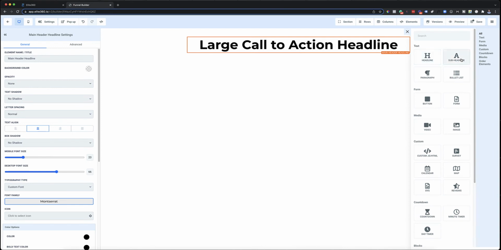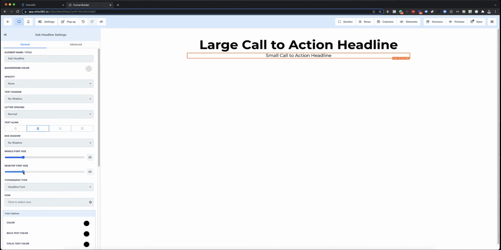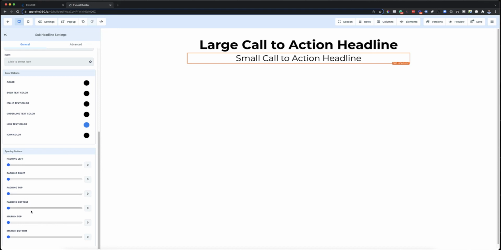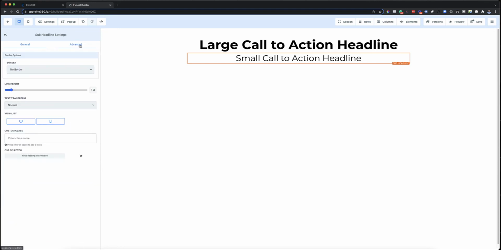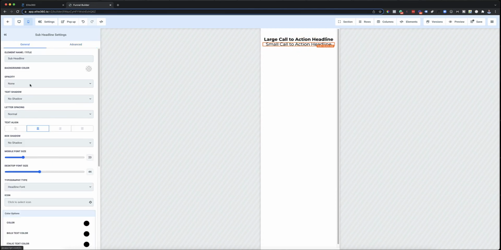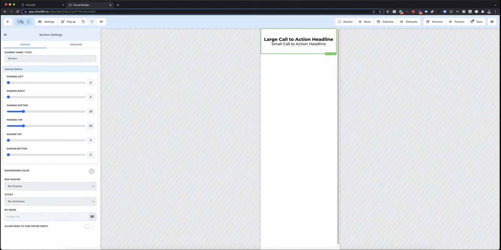So if I wanted to add, let's say, a subheadline underneath here, and I wanted to make this a little bit bigger, right? I can adjust how far away it is. It's based on padding and whatnot, but you can also do things like line height, right? I can make this smaller. See how it's getting closer to up above. If I wanted it to do that, I can do that. And again, I can adjust the mobile size. So I probably would want to adjust the mobile size so it's a little bit smaller. I'm not getting into the fancy stuff, but I'm just showing you guys the basics of how you can use the page builder, okay?